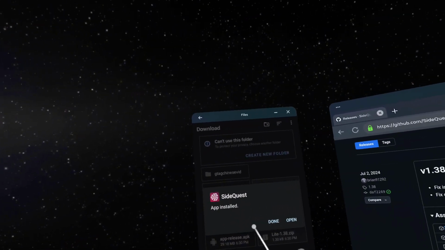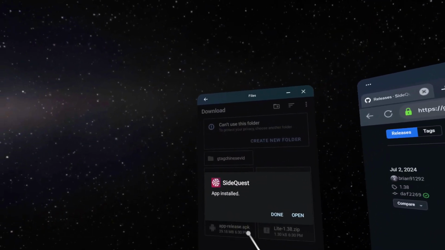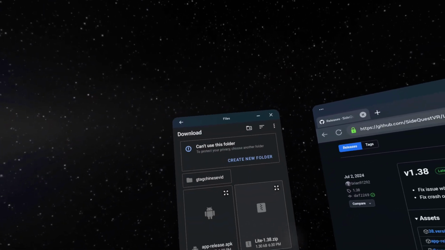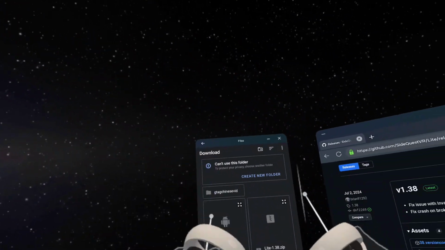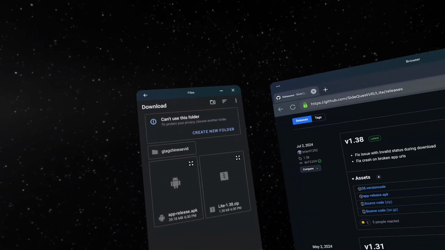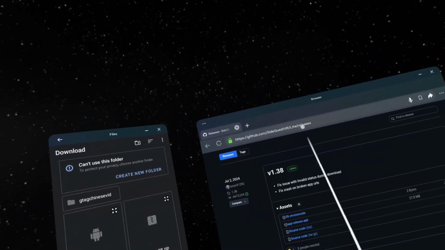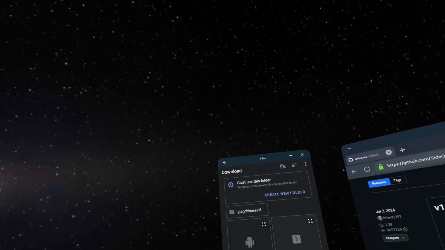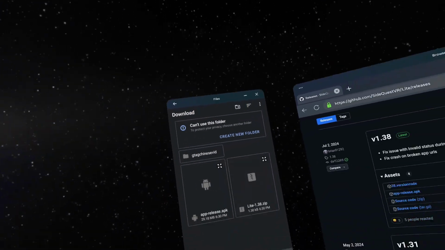Okay, now after it's done, I don't recommend pressing open. Usually just press done. I will probably put some really good APKs that I recommend you get in the description, like CX File Explorer, which is really important if you're trying to do some stuff. I mostly use it for videos, as you can see right here.